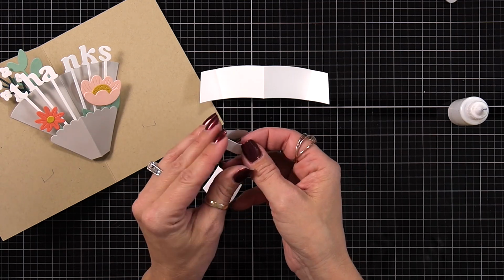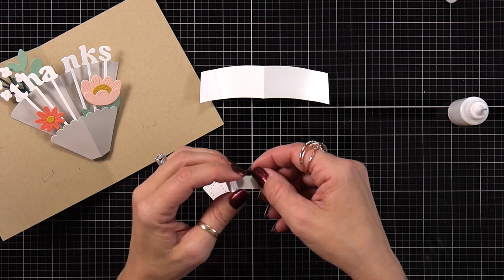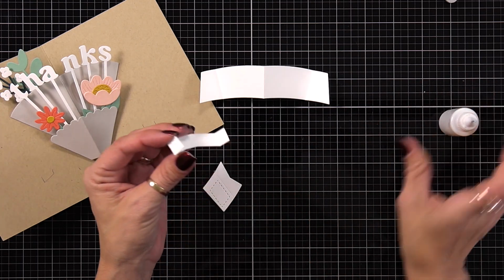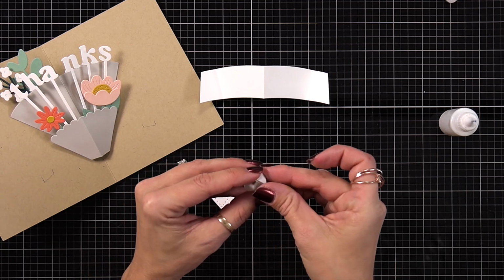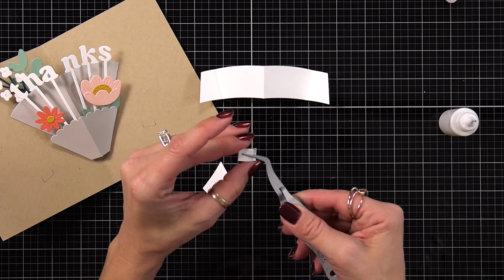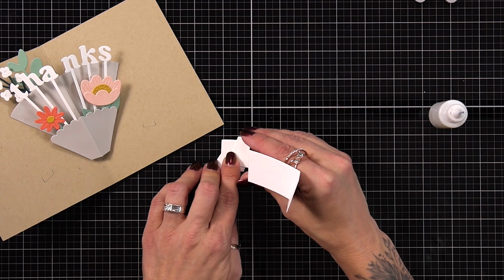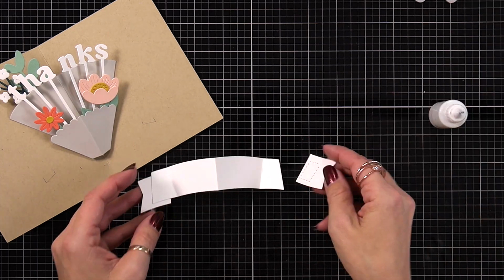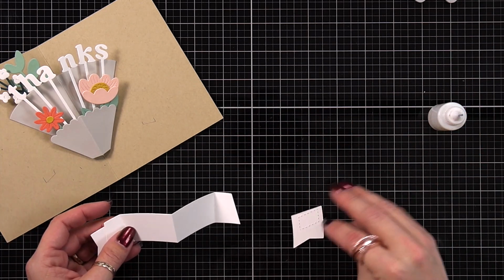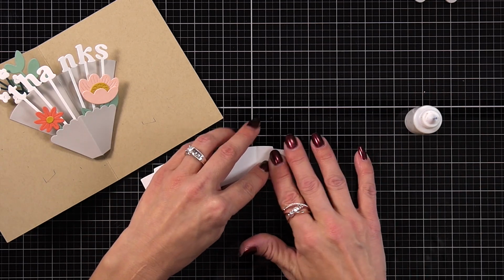Again, this is walked through in more detail over on the Concord and Ninth YouTube channel in the introduction to the pop-up burst base die. So definitely check that out if you'd like to see this a little closer up with a little more instruction. Now, I do also recommend you do your stamping or decorating on your banner before you do any folding or gluing down. Those smaller rectangle pieces are going to help create that lift and dimension to have our banner also be a pop up feature.